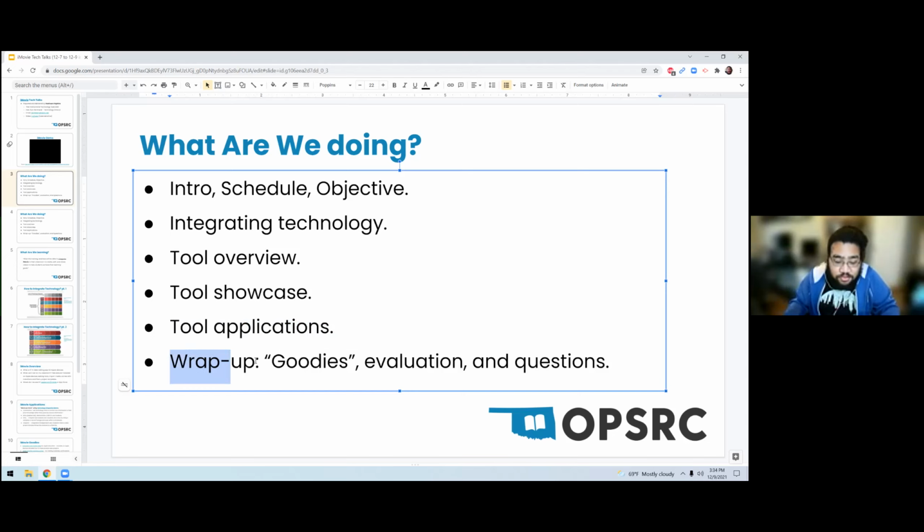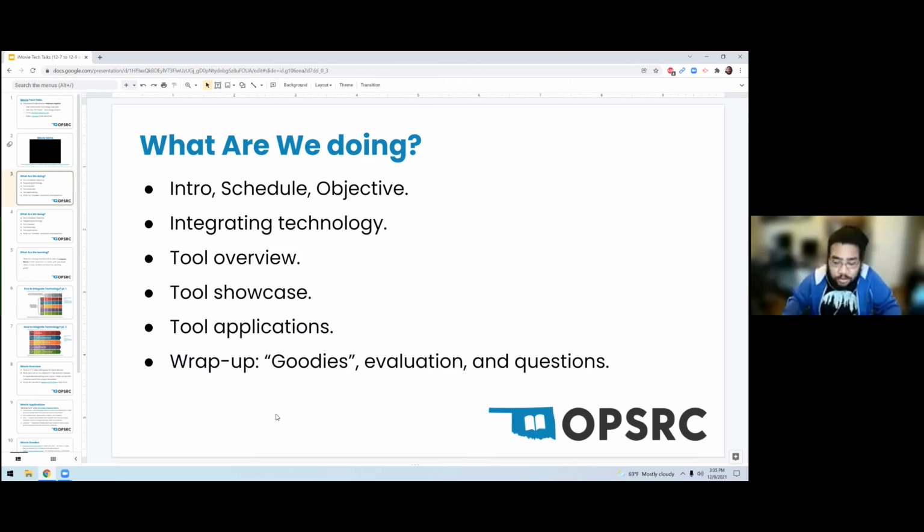And then we're going to wrap things up. I have a couple of pages on the slide, so you do want access to those, because I have some extension activities or things that will help you revisit anything that I've talked about here. There's a link to the evaluation, and we'll answer any questions that we might have. So there is plenty to cover here, and I want to make sure that I use everybody's time wisely.